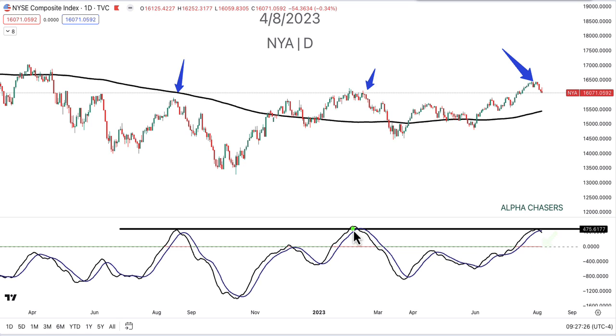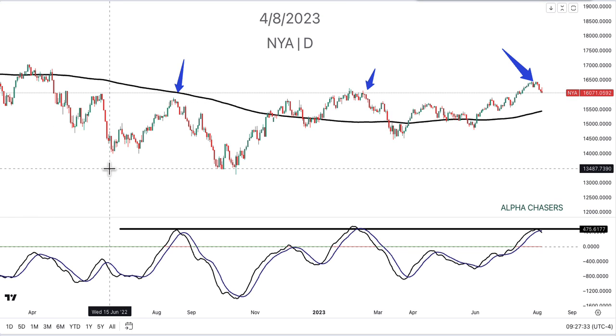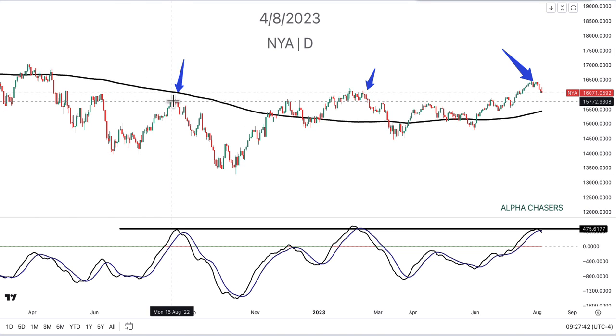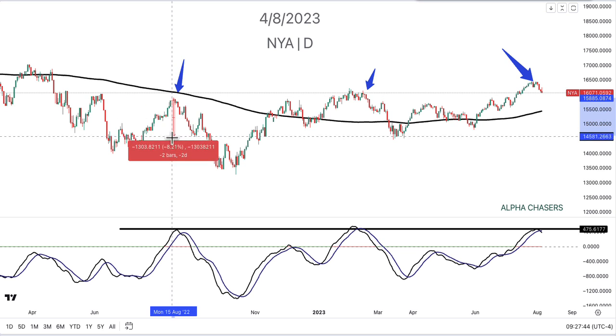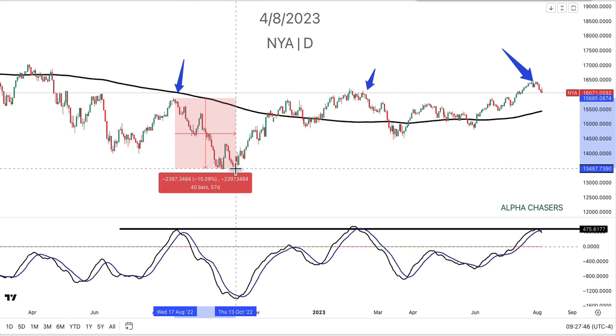Well, what does that do? Well, that drops us to here. Okay, now, for anything statistically to work, you need 30 points of data. Any statistician will say you need 30 data points in order for it to be statistically significant. We don't have 30 data points. This is what we have. So we have to go with what we have. So before the statisticians come into my comments and tell me that, I got it.